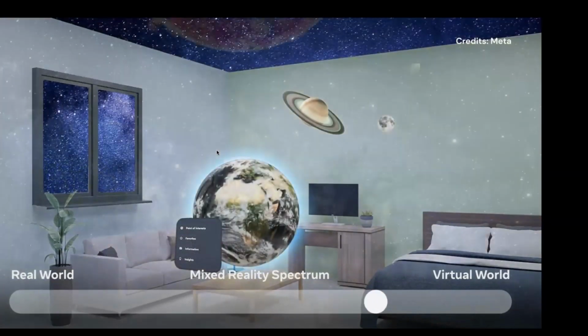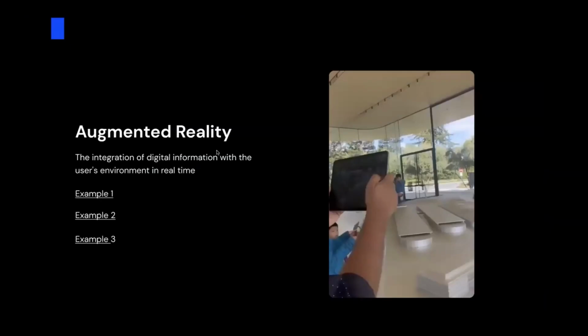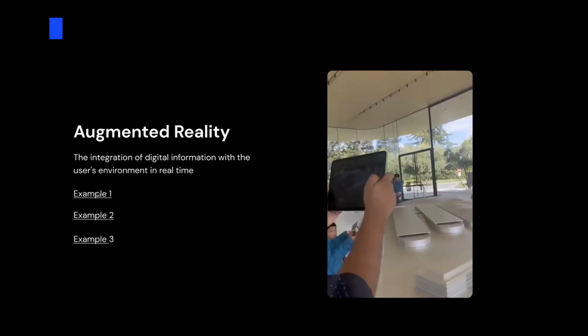And then there is mixed reality, which you will have seen with Apple's Vision Pro launch and everything. And then augmented reality, which is again displaying digital assets in the real world to create some sort of experience. So it's an integration of both the digital and the real world. The way we consume augmented reality is through our phone. And AR is most likely going to be adopted faster compared to VR and mixed reality, because everybody has a phone now and people are upgrading to higher level phones and everything. There are some examples, and I'm going to show some of my experiments and things I have put together.